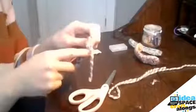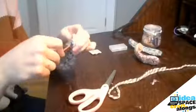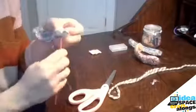And it is really nice, I realized, especially if you're getting started, color change yarn is kind of nice because it makes it easier to see which part is your original chain, because it'll be literally a different color than whatever you're working with. Yeah. If you're a beginner, black yarn is just about the worst thing you can use to learn on. It is impossible to see your stitches unless you're familiar with what they look like.